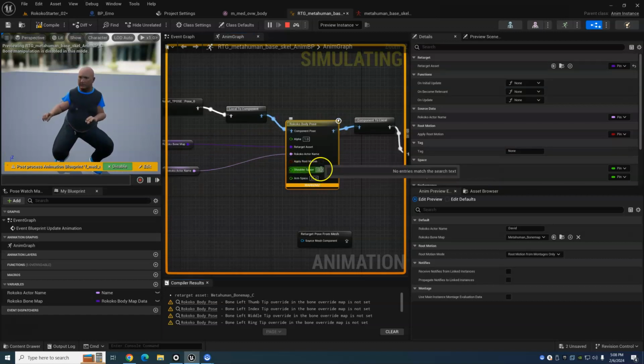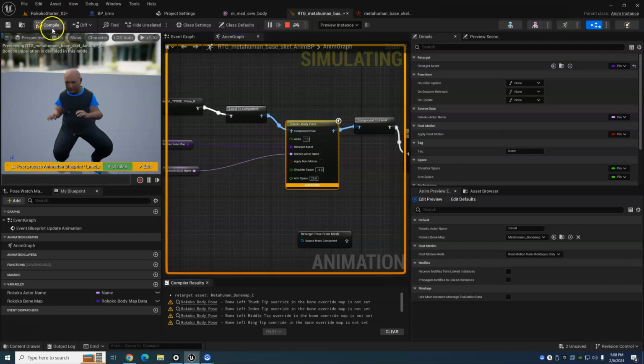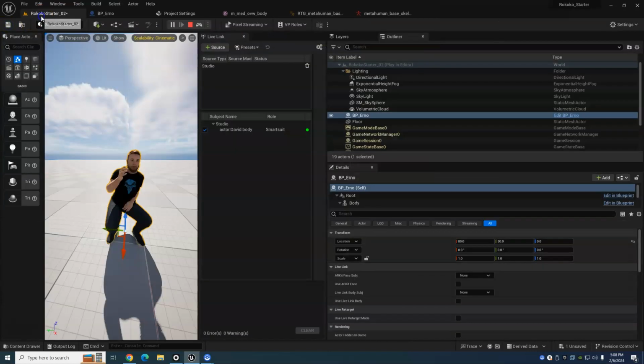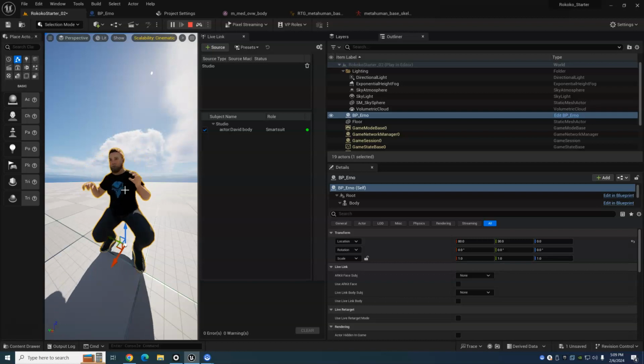So you can come in and change the shoulder space and then the arm space so that it looks a little bit more accurate. So I think actually -4 maybe. And that looks pretty good. We'll save that, pop back over here. And now that looks actually pretty decent for this character. And there he is. So now I have that in place, and I might be trying to get this to do something in Unreal.